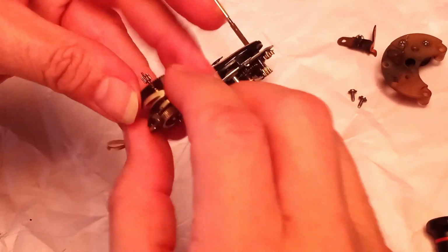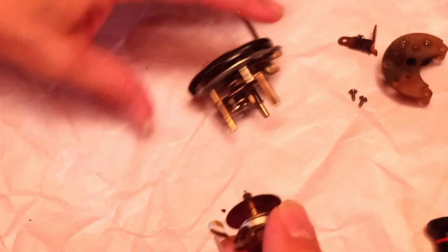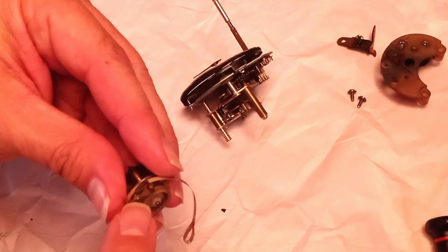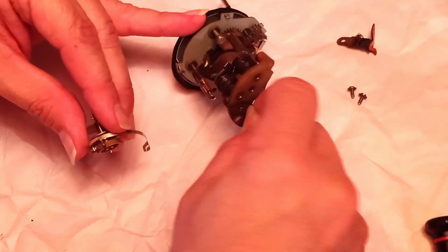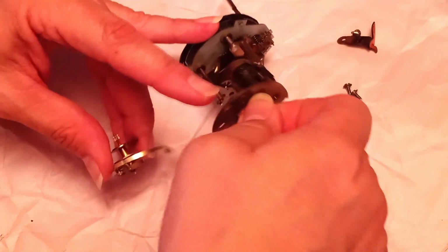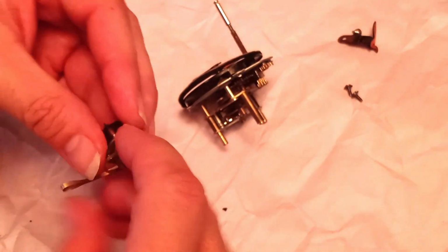So putting this thing back together is, again, no big deal. I may not be able to do this in full view of the camera, but I'm still going to give it the old college try. The only thing that's really critical is to keep this in between. Let's see, how does this go on here again? Yeah, so keep this in between here and there, because otherwise it'll bind. So put this together.